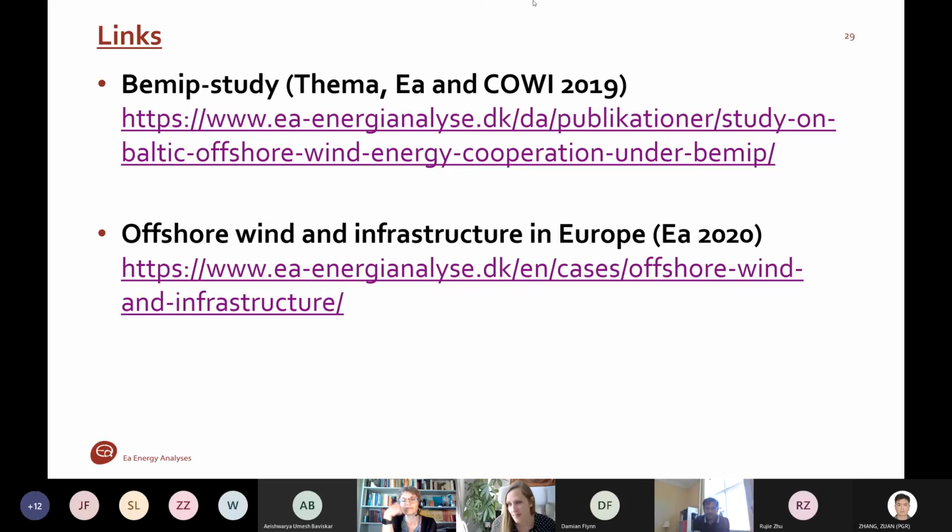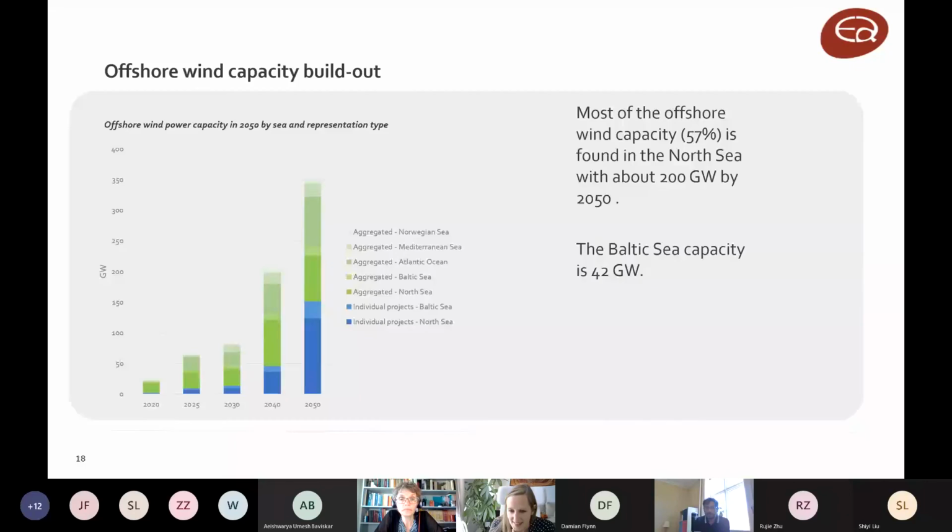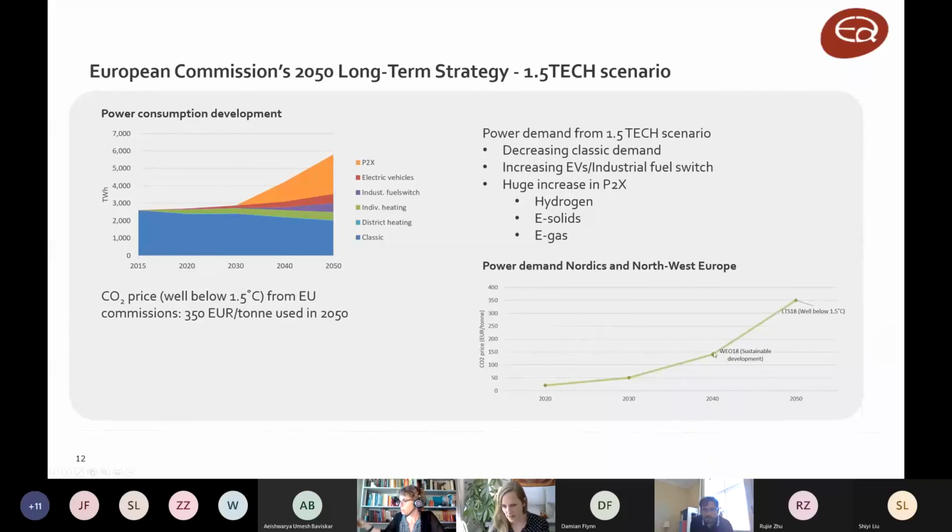I have another question before giving it to Damien. Maybe you did touch upon it, but can you go into a bit more detail on how you considered the CO2 prices or CO2 taxes in your model? Because at least in our model, what we have seen is that it is required for decommissioning of the conventional ones. Otherwise, it will not push out the conventional plants. Did you also have the same feeling, that if you did not put the CO2 price high, you do not get that? Yeah, definitely.